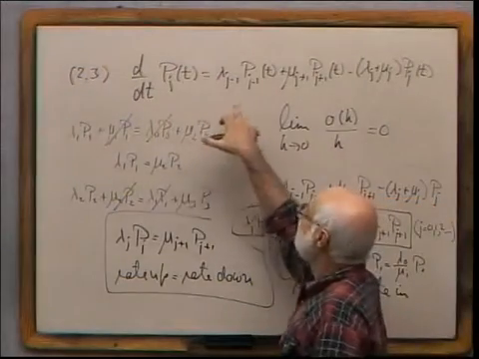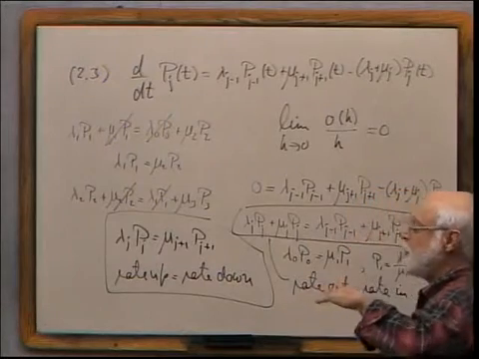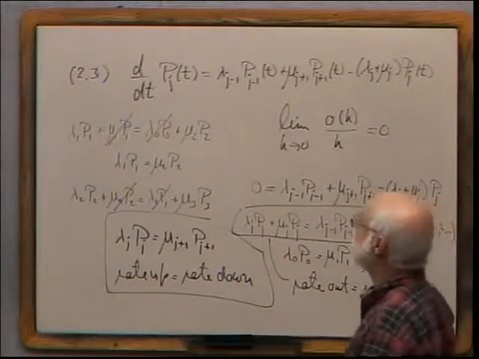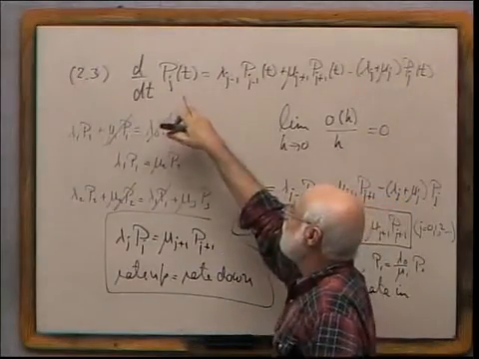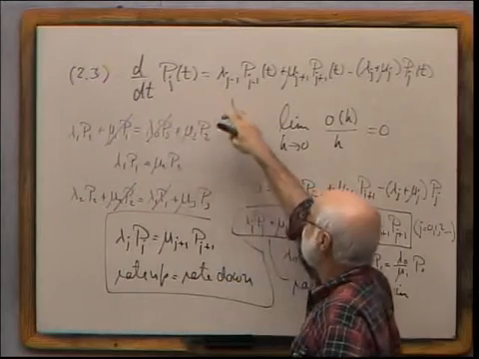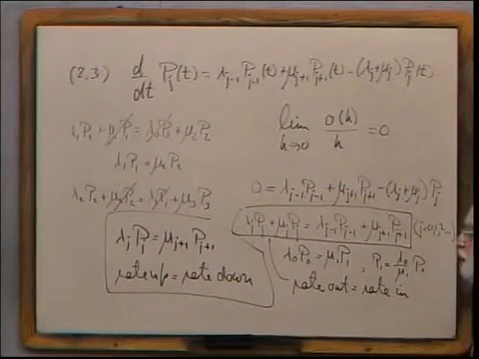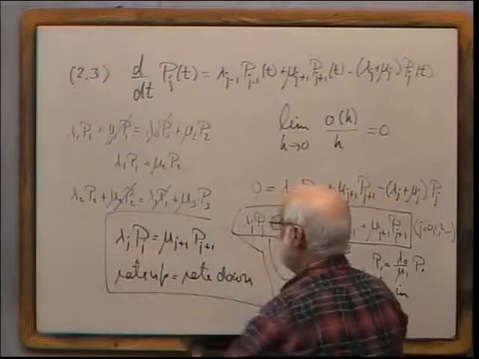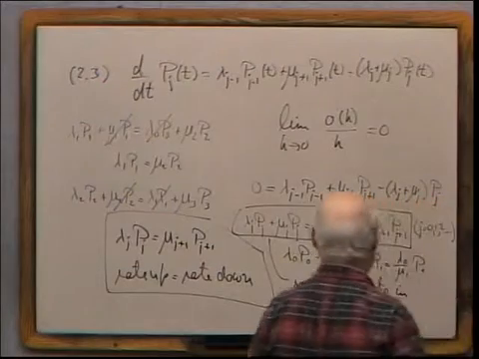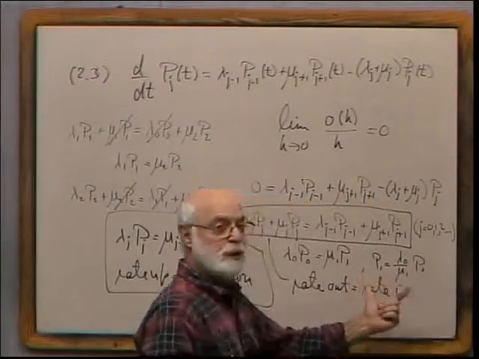And now we see that in general, if there's a limiting distribution, and if that limiting distribution is attained without oscillating, attained in the ordinary way that you would expect intuitively, then that means that this derivative goes to 0 as t goes to infinity, and that means that these equations become the rate up equals rate down equations that we wrote originally, and there they are, and we can solve them. In fact, if we solve them, you can see that I can get each one in terms of the other. Here's P1 in terms of P0. I can get P2 in terms of P1 and so forth.